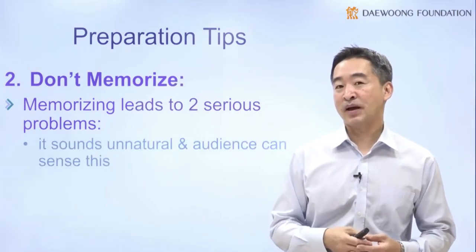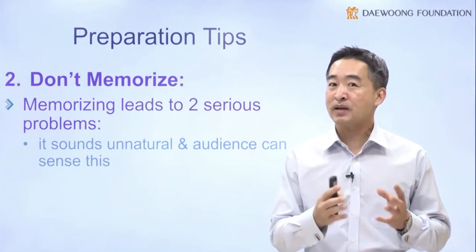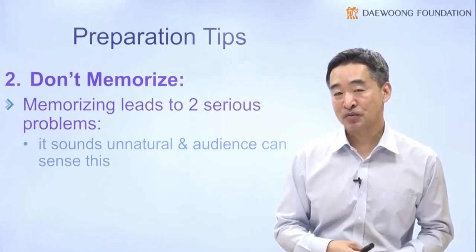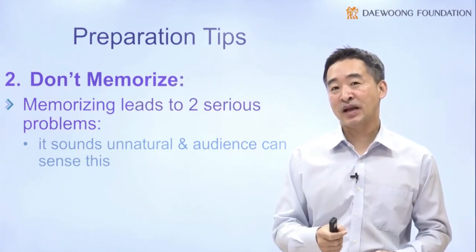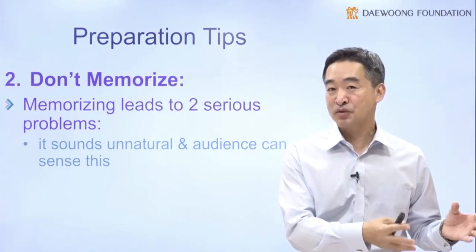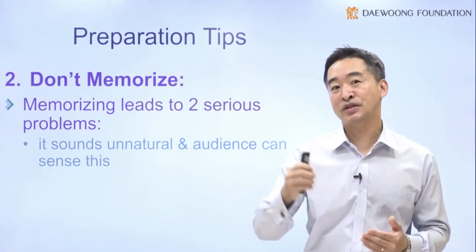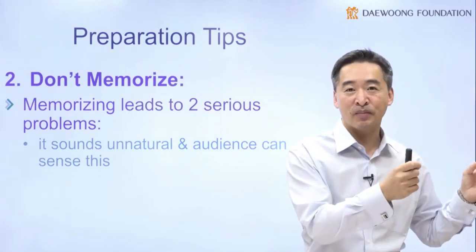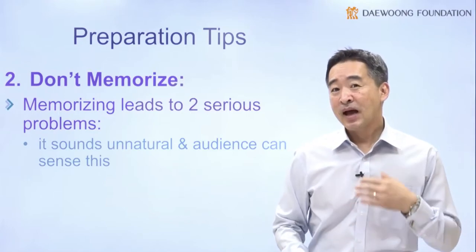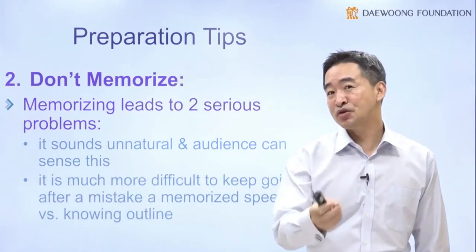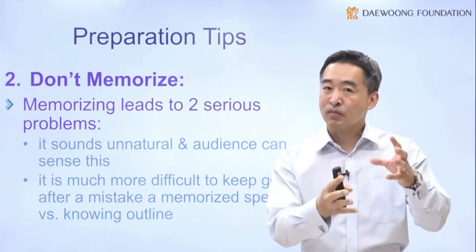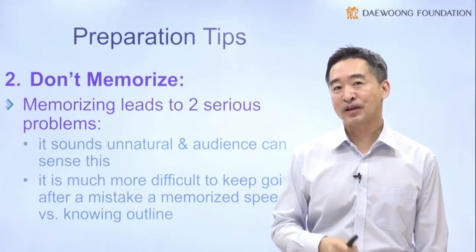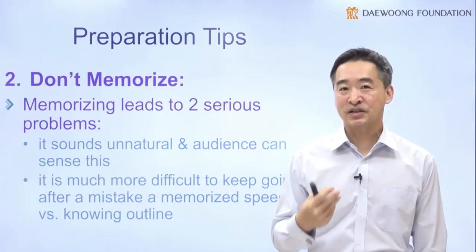The second problem, I think, is even greater, and that is if you make a mistake, which most of us make a mistake in every single speech or presentation, but if you make a mistake and you've memorized your presentation or speech, it's so much harder to continue because you are literally rewinding in your mind. You're going through your script, and your audience can see that. On the other hand, if you just use an outline and you follow and memorize the main points of your outline, you're going to find your experience in speaking in public is much more comfortable and much more successful.